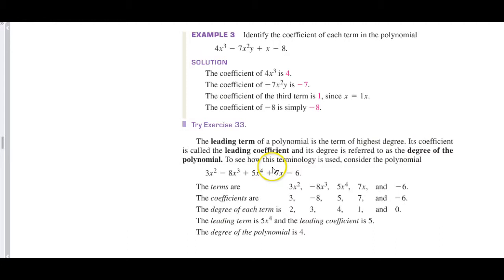All right, we also look at what is called the leading term and the leading coefficient. And what we do there is look at the terms. There's 1, 2, 3, 4, 5. We see this one. This is the degree of 2, 3, 4, 1, 0. So again, these are the terms, and the coefficients are the numerical part of each term, and they're listed. And the degree is also listed. So the leading term, by definition, is the one with the highest exponent, and that would be a 4. So 5x to the 4th is the leading term. And the degree of this whole thing is its highest one, 4.